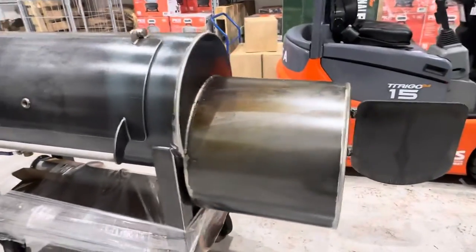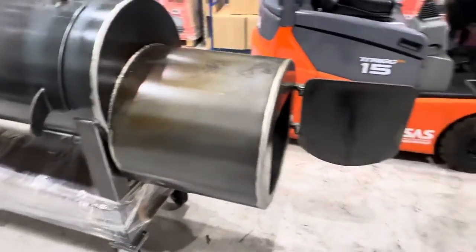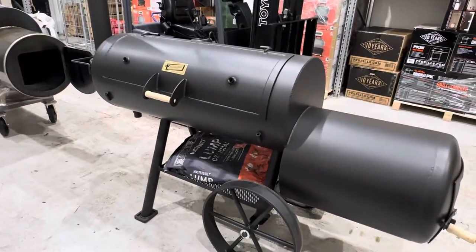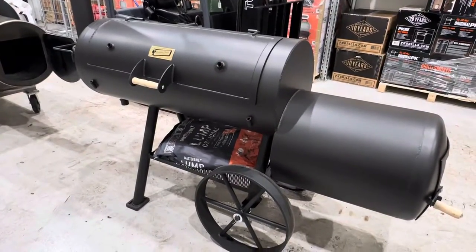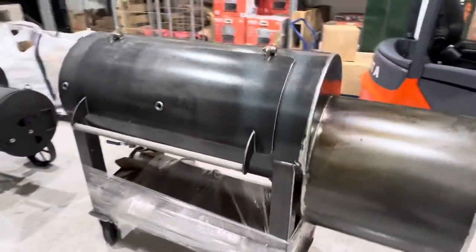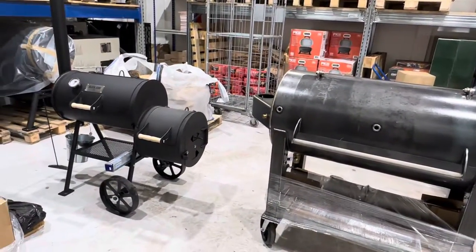You've got their semi-insulated base on the firebox, and again it's really finished quite nicely on the edges. If you compare it size-wise to the Cactus Jack Texas, I would say the Texas is a bit longer but not quite as deep. This one is quite a deep unit. I've also got the little Blackfire next to it.